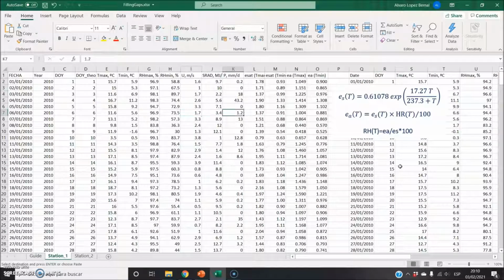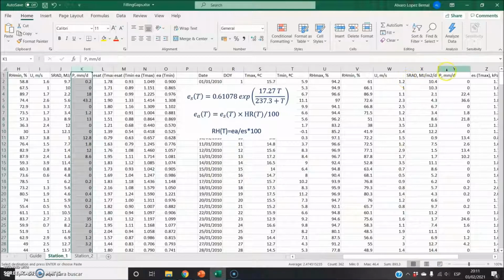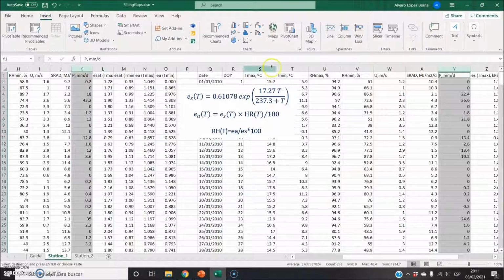Yes. So now we are going to perform the regression analysis for the data of rainfall in order to complete the missing values of this variable. To do that, we are going to create a dispersion chart.